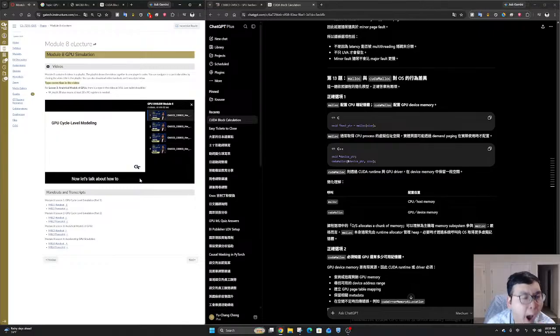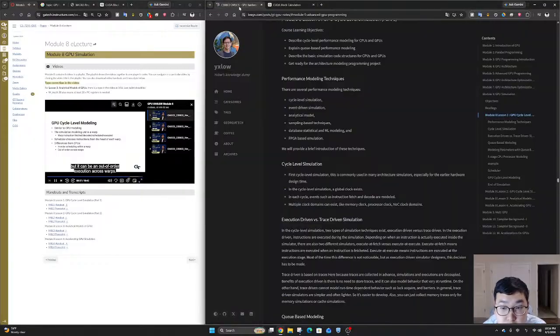Now let's talk about how to do GPU cycle-level modeling. In some sense, it is similar to CPU modeling. One of the biggest factors is that the simulation execution unit is a warp instead of a thread, to model SIMD behavior. So warp instruction is modeled for fetch, decode, schedule, and execution. The scheduler chooses instructions from the head of each warp because it is an in-order scheduler. The difference from CPUs is that it's in-order scheduling within a warp, but it can be out-of-order execution across warps.